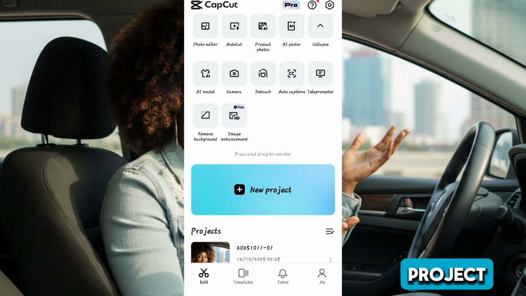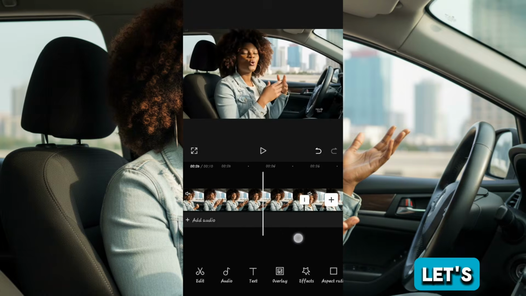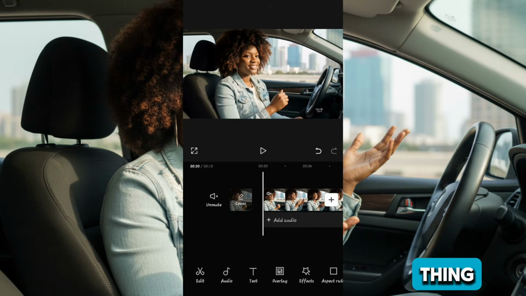You click on new project and you bring in all the videos that you generated. Let's say you use the whole 120, all 4 videos, you bring everything in. Okay, let's assume this is our video. The first thing you do when you want to start editing is to remove any awkward pauses that are irrelevant to the video.